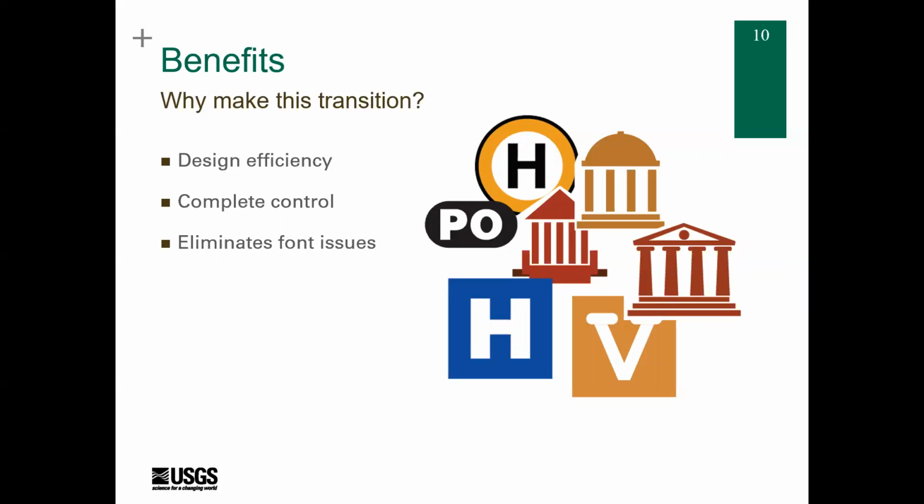So what are the benefits? Why make this transition? ArcMap already includes many high quality symbols, and you can download a number of styles if you need something else. However, if you're designing symbols in ArcMap, it is not an efficient process. You don't have complete control. Creating a cohesive family of symbols can be difficult, and your users, if you share your symbols, may have some fun issues. So let's talk about design efficiency.